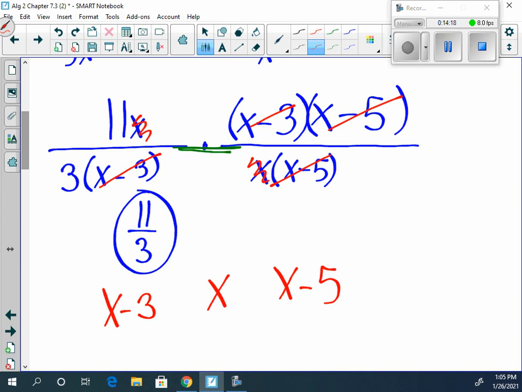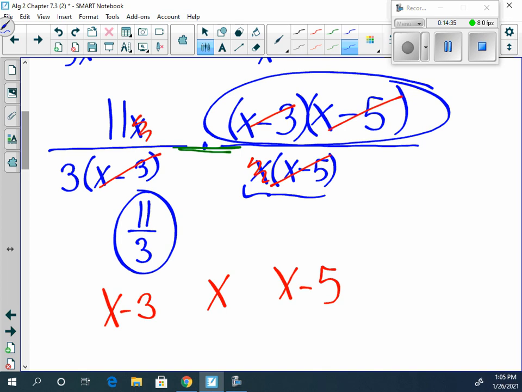Now, we do need to look at what our restrictions are. Now, again, like the last one, for the denominator, we have x minus 3 for the first one, and then the second one we have x and x minus 5. But even in the top of the second rational expression, what we're dividing, x minus 3 and x minus 5 are still there. Nothing's new on top. There's not something in the top of this second one here that wasn't in one of the denominators already. So there's nothing new that we can add or have to look for.